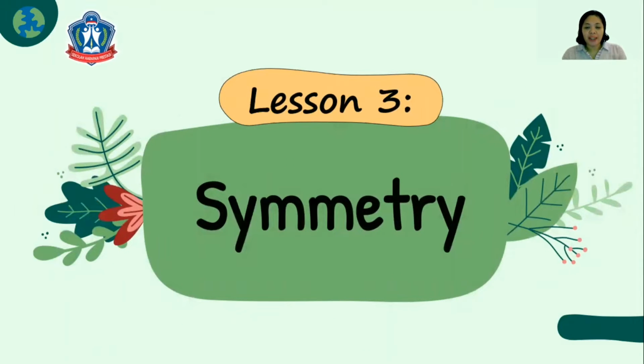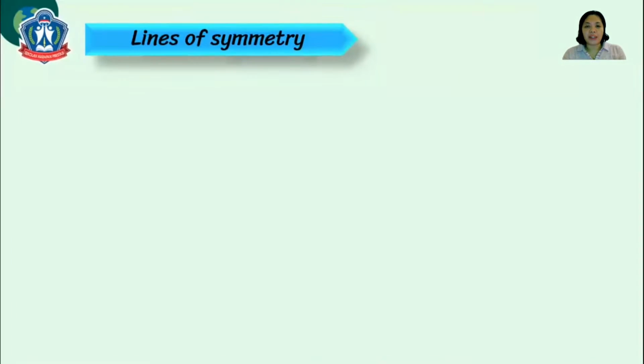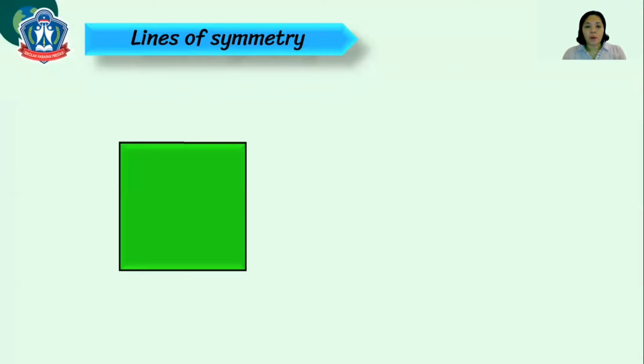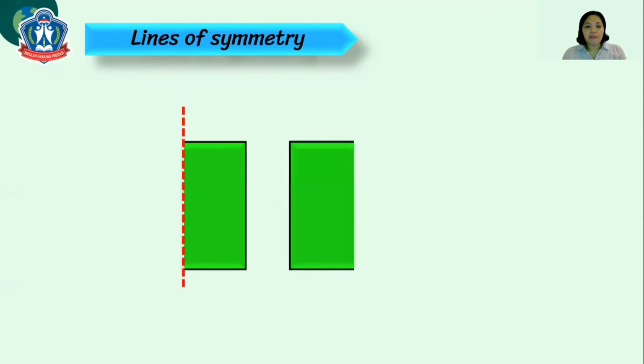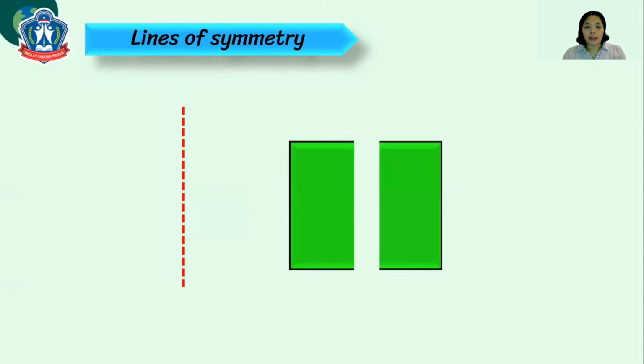What is a symmetry? A symmetry is when a shape or a polygon is cut into two, you can find that the other half is the mirror image of the other. For example, I have here a square. Let's cut the square like this into two. So the left side, children, is the mirror image of the right side. This line, the dotted red line, is what we call our line of symmetry. It acts as the mirror of the two cut shapes.